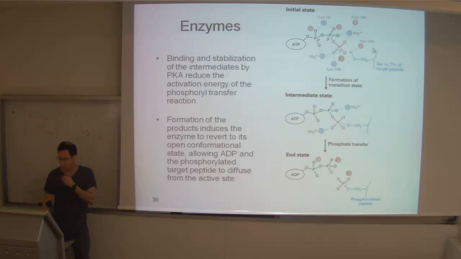peptide. So here, and outside the figure, you have a peptide, that's the target peptide, and what you see here is only the serine residue of this target peptide, on which the phosphate taken from the ATP is going to be linked. Alright. And everything else, these amino acids and the charges that are distributed here, is the active site of the PKA.